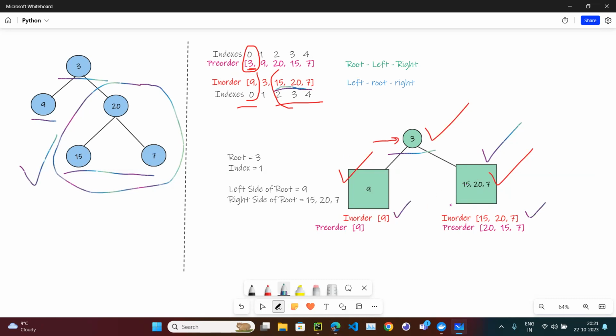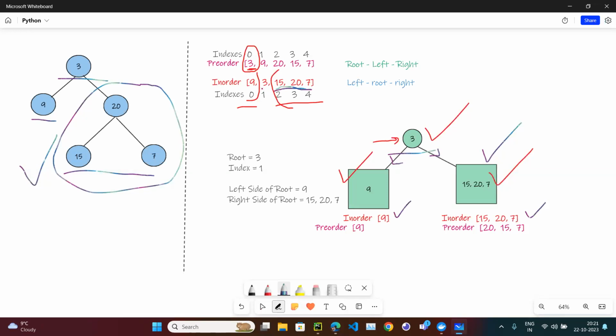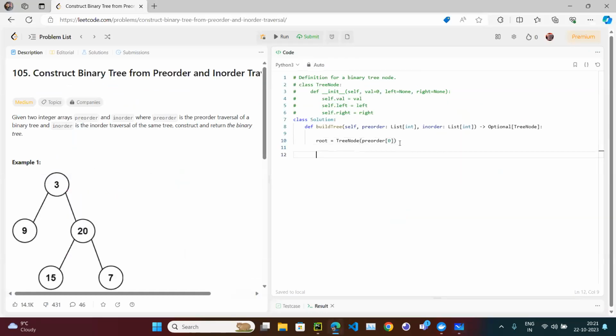So can we construct the tree? And if we construct the tree, we just have to connect it with the right of 3 and left of 3. So what do we have to do? First we need to find the index, because until we know the index, we don't know what the left elements are, and we don't know what the right elements are. So we need to find the index.